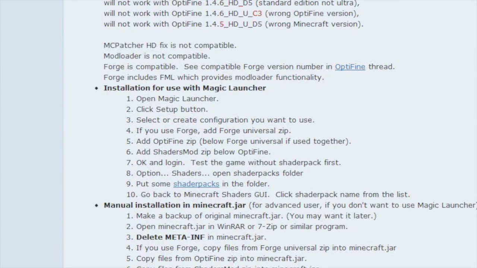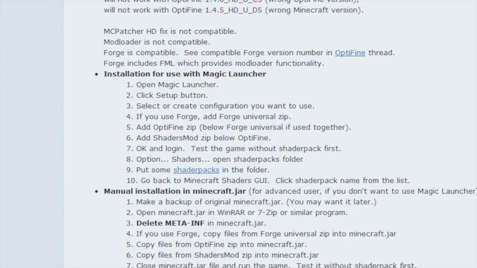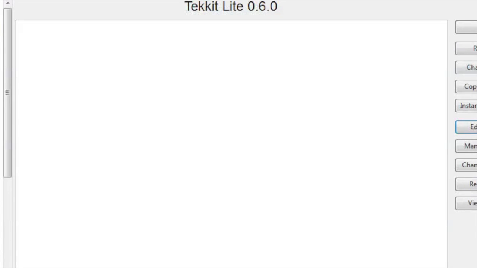this shader mod goes directly in the jar. So we want to go ahead and go to Edit Mods, Minecraft Jar, and drag and drop in this shader mod. Now it's important to note that your Optifine version matches your shader version, otherwise it will not work as it should. Having a look in there, seeing that it does indeed match, you can move on. So go ahead and click close and rebuild your jar.